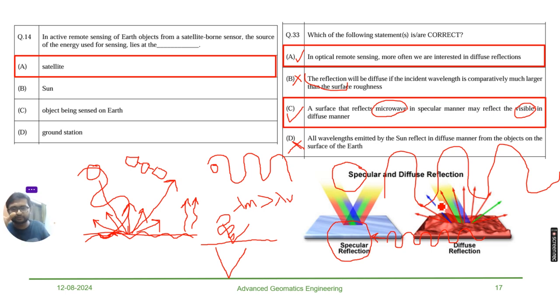So are you clear with this answer, or any doubt? Clear? Okay. Is there any other concept which is not clear to you till now in this question? This is a very simple question based on the fundamentals which you learned, but you have to think a lot in this direction, considering the scattering mechanism, how the object and the wavelength will interact with each other.